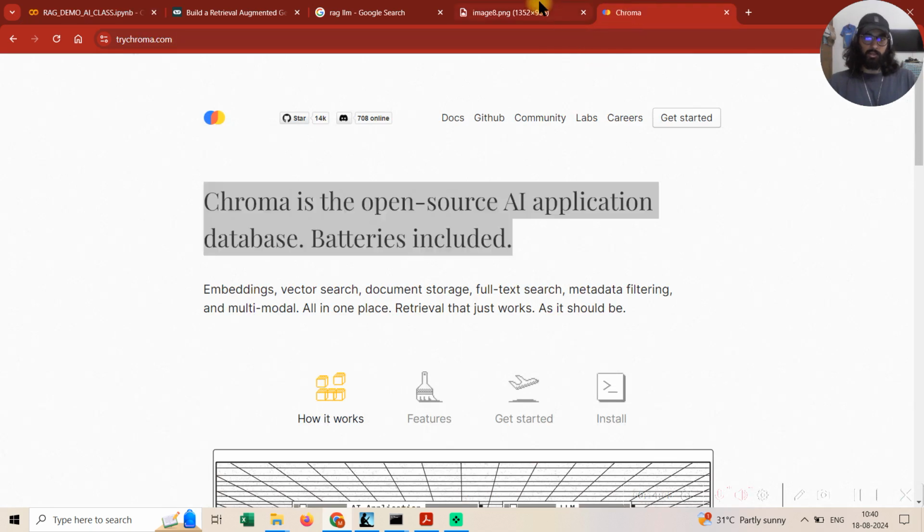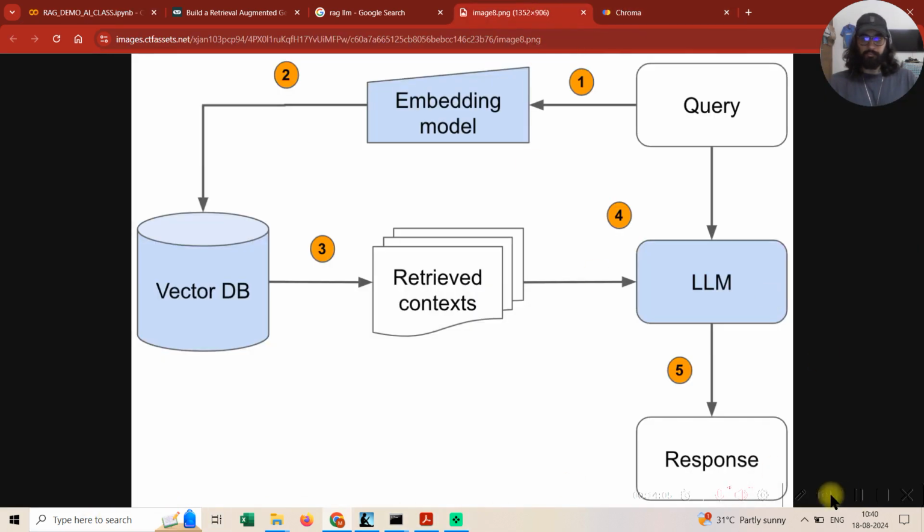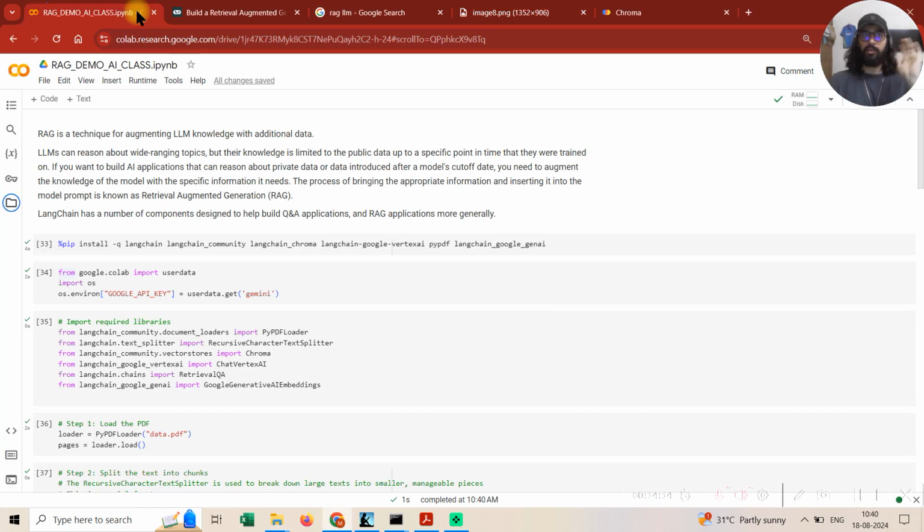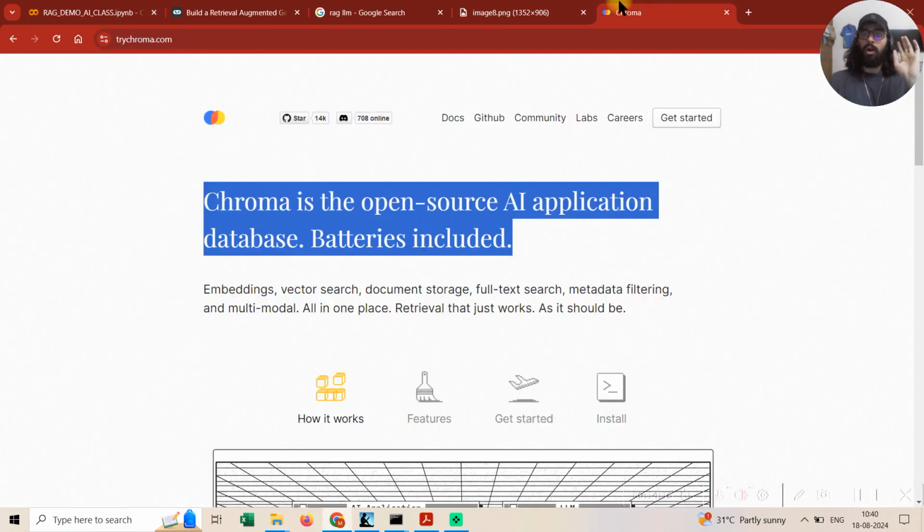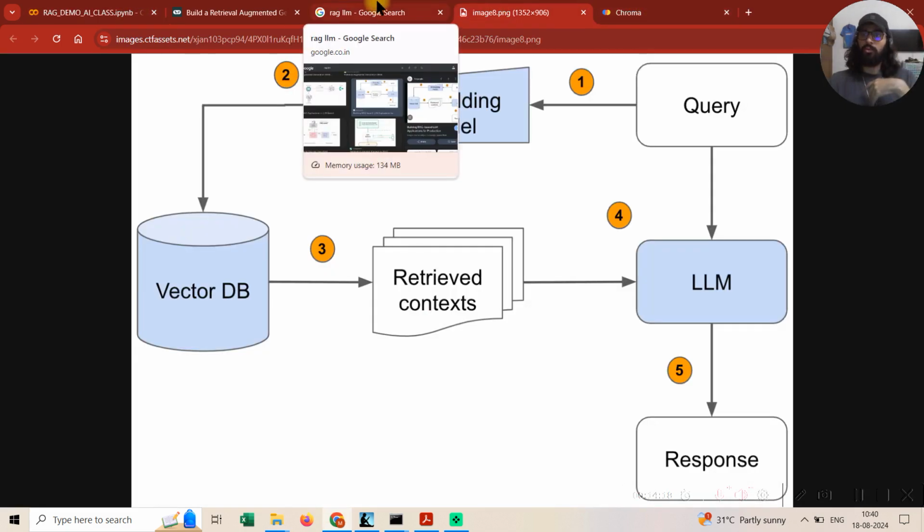So let me explain once again everything you need to know. See, guys, and this is important. This use case you will implement on a lot of layers. You can go to any organization, they are just building RAG applications. Then you can explore by yourself as well what more there is in RAG. For a beginner, this much knowledge is enough.